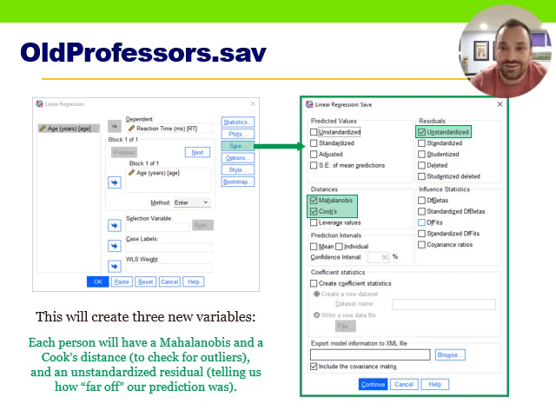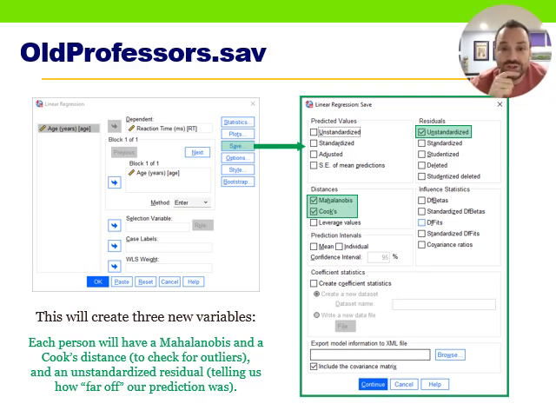We could do this by hand if we really wanted to, right? We know each person's score, and we could use the regression equation to figure out their predicted score, and then we would just find the difference between what we thought their score would be and what their score actually was. That's what the residual is. Instead, we can ask SPSS to just do it for us, for everyone. So by checking this box, as we'll see in a few minutes, when we run this test, what SPSS is actually going to do is create a new variable under data view where for each participant, we not only know their age and their reaction time, but we also know their residual. We also know how far off our prediction was of what that person's reaction time was going to be.